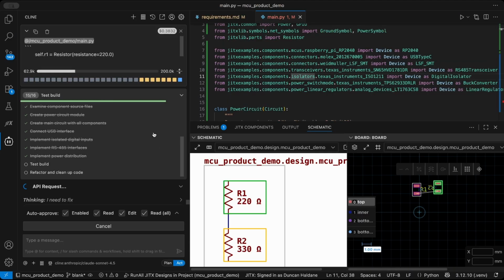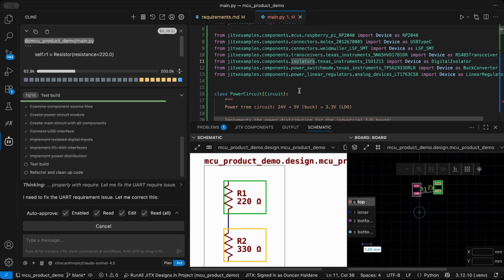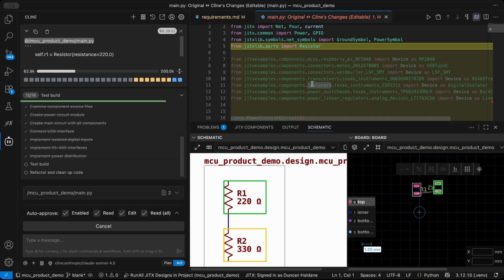Okay, with the draft code in place, it's going to try running the design and seeing if it finds any errors.